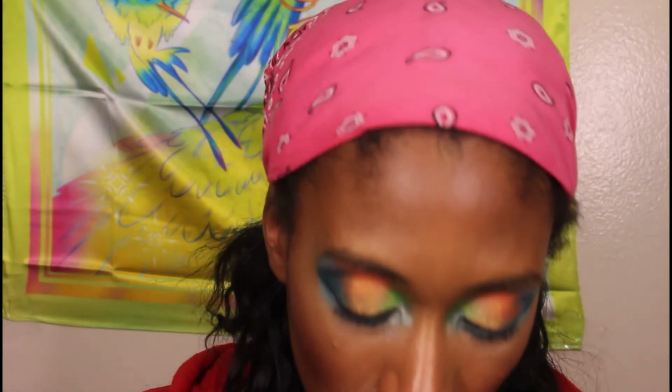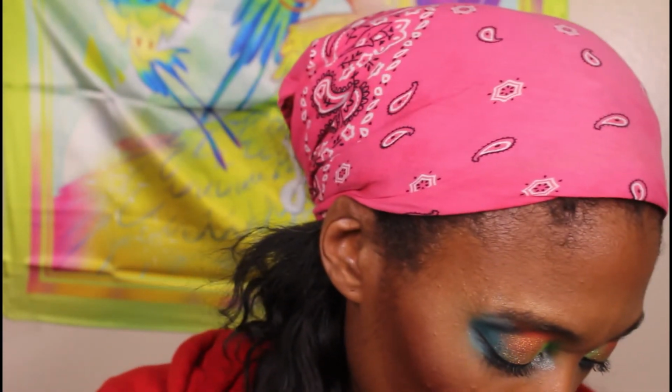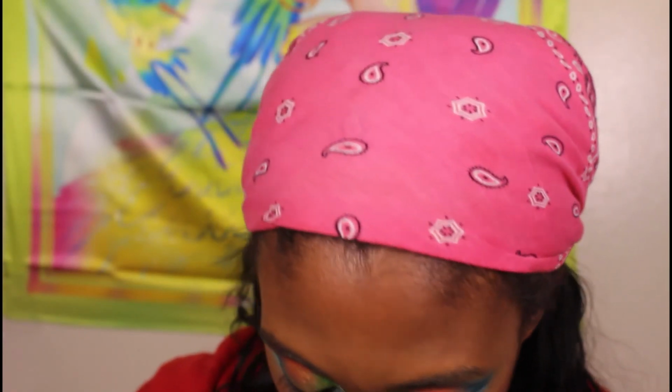I was thinking about getting some more colors in this, but I usually reach for this or Artist Couture or Juvia's Place or Mother, and I already have so many lipsticks, and we know that's not something I care about, so I'm not gonna buy anymore. But I will recommend this formula because it's really nice on the lips. It doesn't give that dry cracky effect. It's not one of those hard dry mattes. It's more like a soft matte that looks a little more creamy on the lips, which is why I like it. It's not a cream, but it's not a total hard matte either.